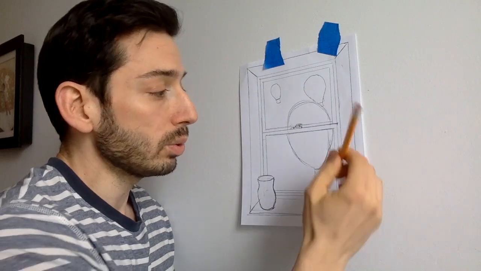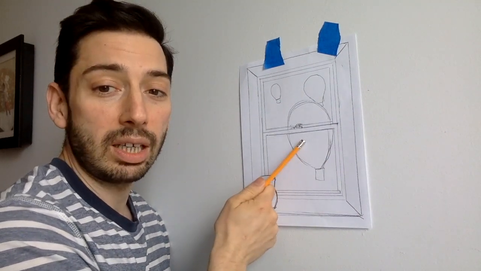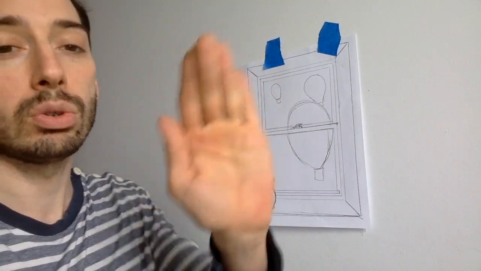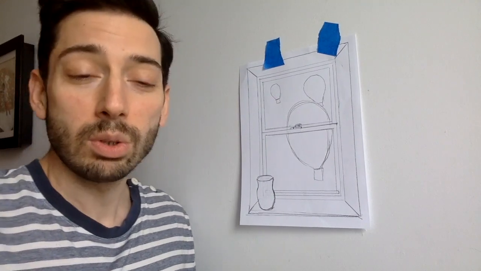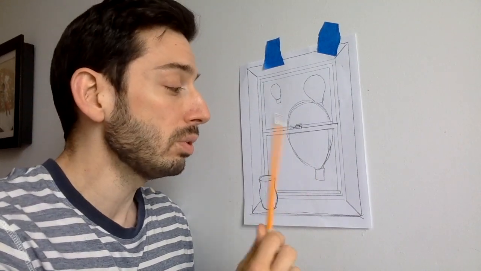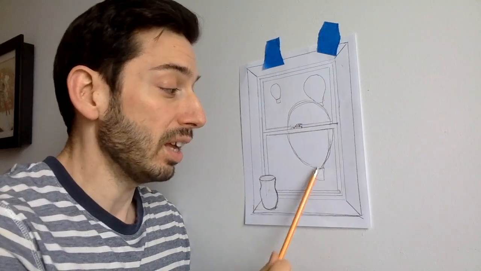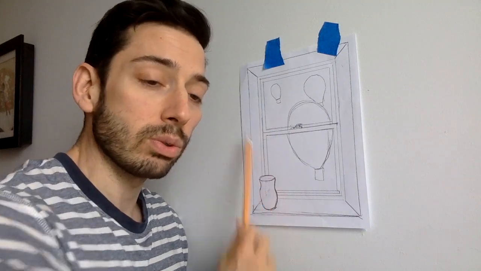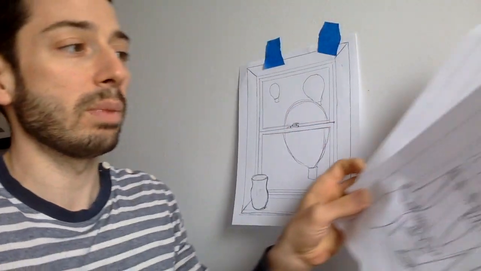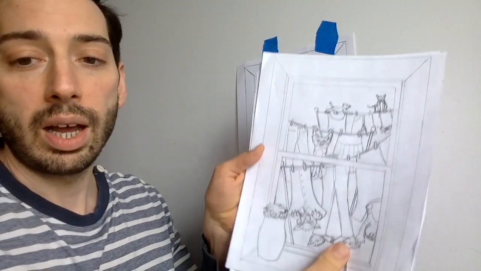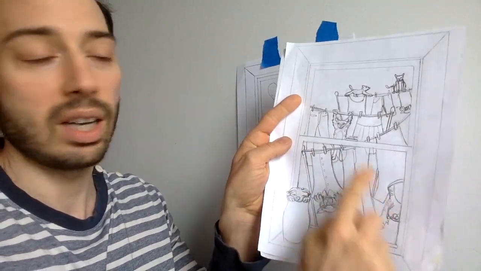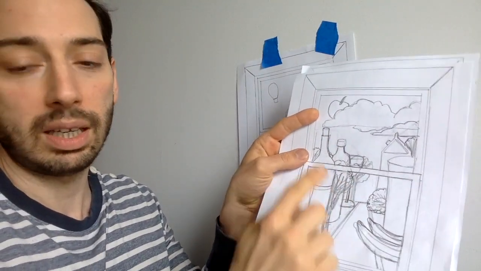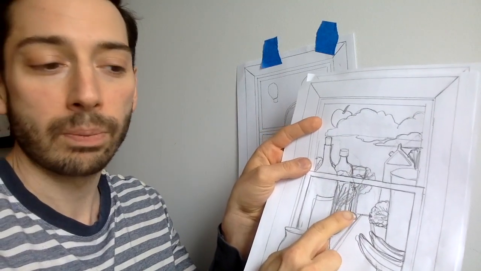Now, things that are closer to the bottom typically communicate as something that's close to us. Things that are at the top usually look further away. So as a review, when you're making something that looks close to you, make it big and closer to the bottom, and things that are far away, make smaller and further to the back. And you can see that I did this for my other examples that I drew for you. The cats are bigger in the front here and then smaller in the back. The wine bottle here is big, and then the glass of wine is small.